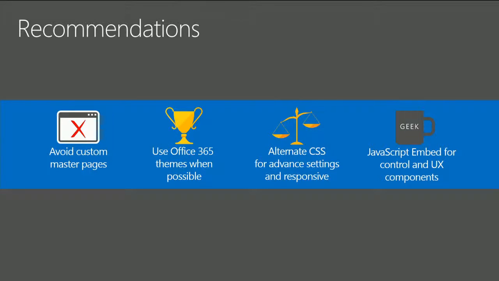The third option is then the alternate CSS, and that's really cool stuff. We're able to really change the SharePoint behavior by adding an alternate CSS entry on the site. And we're going to show that one in practice, and like I said, that's one of those demos where the graphical UI is designed by me, so it won't be really flashy. I'm an engineer, like mentioned.